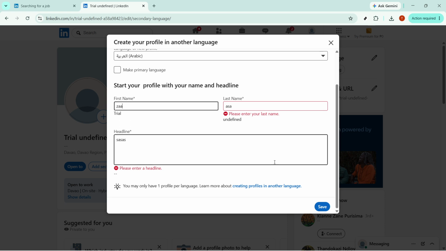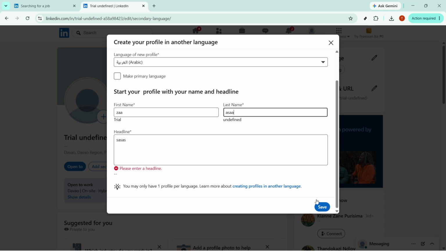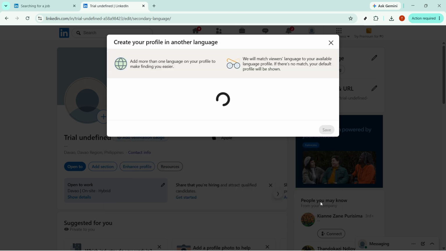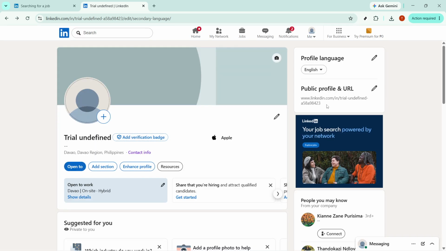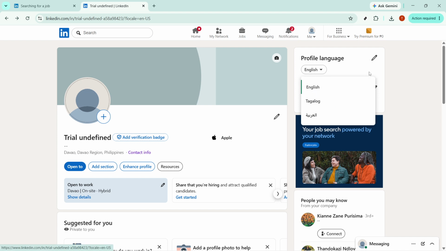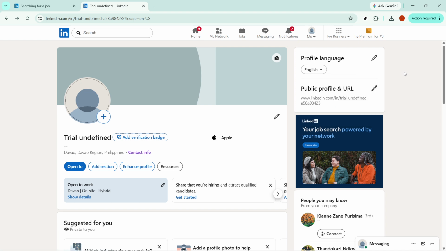As a quick tip, after saving, it's a good idea to review your profile and make sure everything looks right. If LinkedIn supports a separate profile view for that language, you may also want to check how the profile appears from a visitor's perspective. Keeping your LinkedIn profile updated is a small step that can make a strong impression. Adding languages helps present a more complete professional image and can improve how you connect with opportunities across different regions and industries.